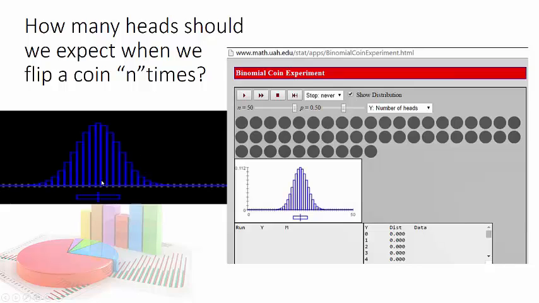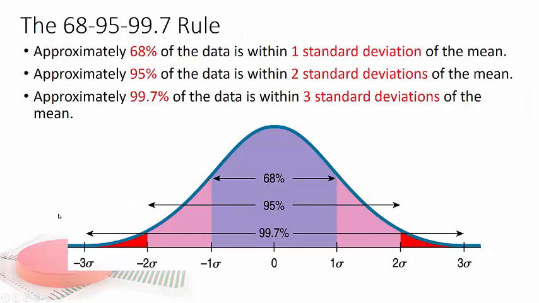And here you can see a little bit more of a close-up. So don't worry if it looks skinnier in one aspect or wider in another. That just has to do with the scaling of the image. So we've studied this normal distribution and we found that approximately 68% of the data is within one standard deviation of the mean, 95% of the data is within 2 standard deviations, and 99.7% of the data is within 3 standard deviations. So you can probably see where the name for the rule comes from, the 68, 95, 99.7 rule.